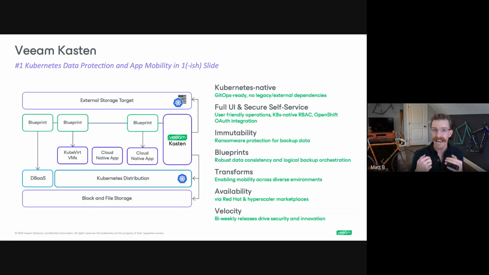That is to say that Kasten is just another application that runs on your OpenShift cluster, and is responsible for orchestrating communication between the API server and your underlying storage. Maybe that's the OpenShift Data Foundation CSI, or directly in AWS you're using the EBS CSI.